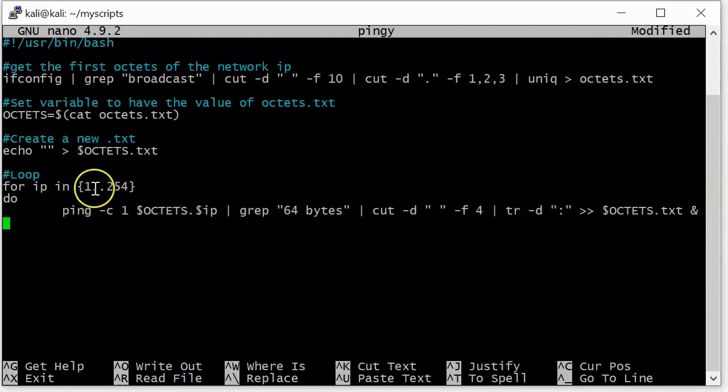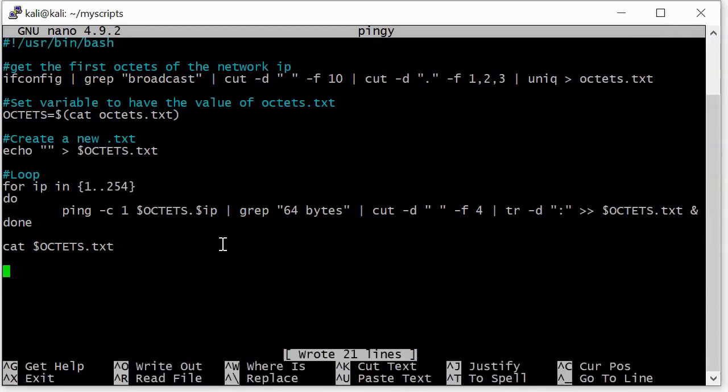It's not going to just go from 1 to 2 to 3 to 4. It's going to run multiple threads at the same time. And I can write done because I think that's our loop finished. And if we want to check to see if this script is working so far, we can cat octets.txt.